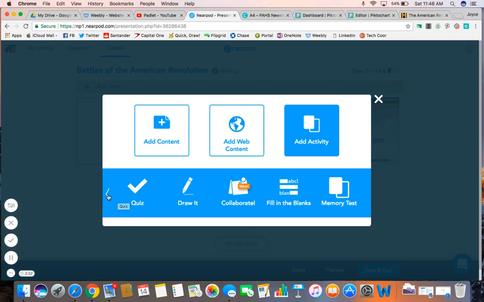So think of Nearpod as a presentation that's on each of the students' computers, and they each have their own presentation. So instead of everyone watching you standing up at the front, they're watching the presentation on their computer, because you're going to give them a code at the beginning of class, so each of them has their own individual presentation so that they can each do this activity.